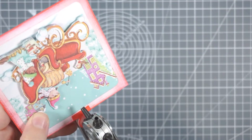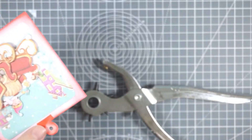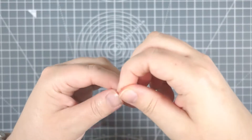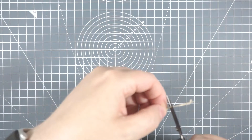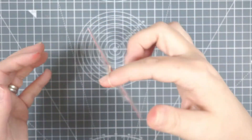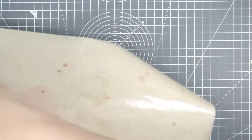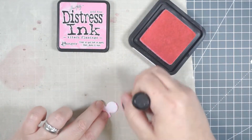I have this hole puncher - it's like an industrial version - and I found a hole size that works really well. That's also why I didn't add adhesive to the center, because I knew I was going to be punching out and I didn't want the gumminess of the glue to get onto my punch. When gluing the little tab holders at the top, I went around the outside of that circular bit rather than putting glue in the hole center. For the second one I'm going to use the Kitsch Flamingo pink ink.